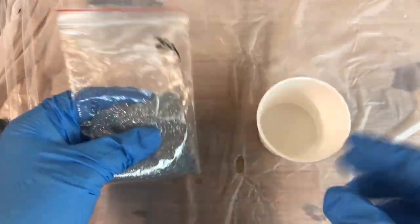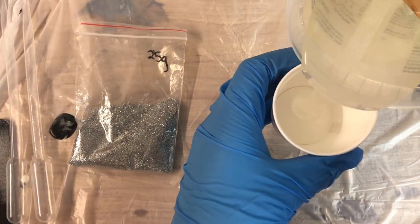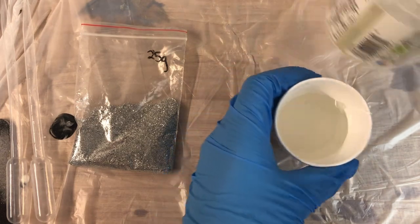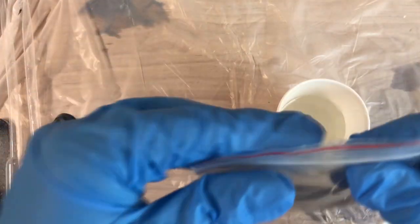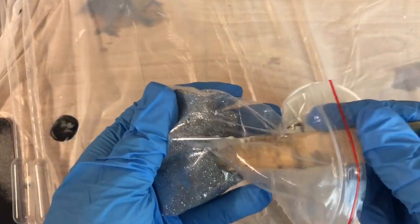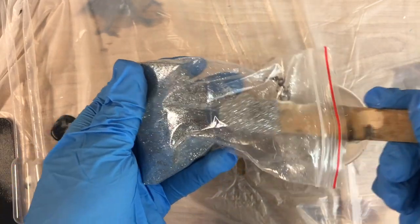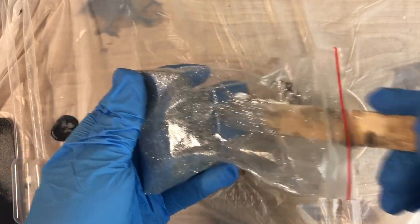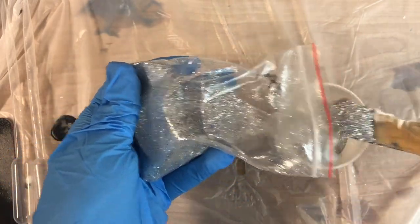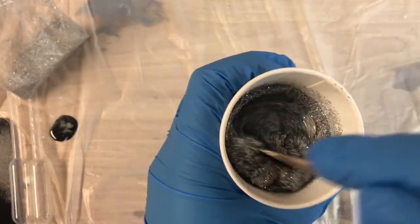So I left it to cure, and this is the next day and I will be making some glitter lines. I mixed my resin and here I am adding my extra fine glitter. The secret is to add a lot of glitter, so the resin is very thick and not so runny.